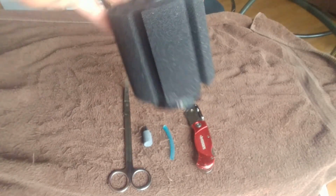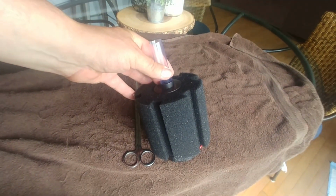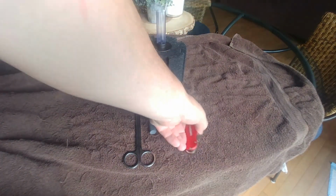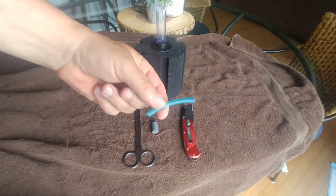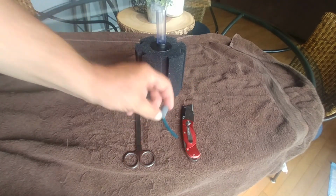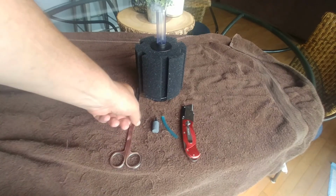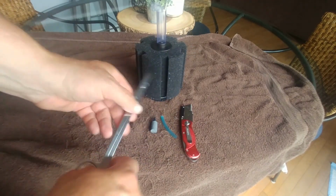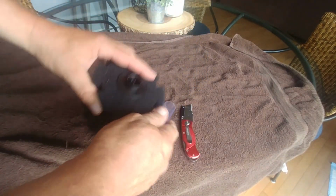All right, guys, so here we go. You are going to need your sponge filter. And again, take a look at all the parts of the sponge filter you have to make sure they're similar to this so it's going to work. You're going to need a knife for cutting. I'll show you why in a minute. A piece of air tubing, an air stone, and then something to do some cutting. You don't have to have scissors just like this, but you'll see why here in a minute.